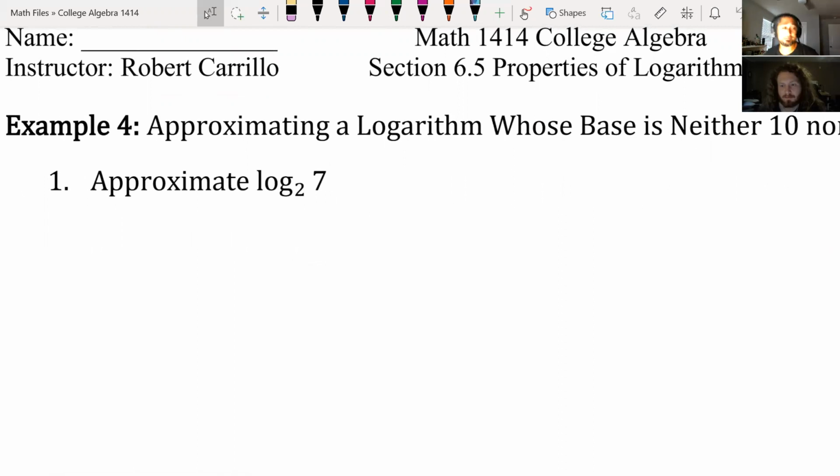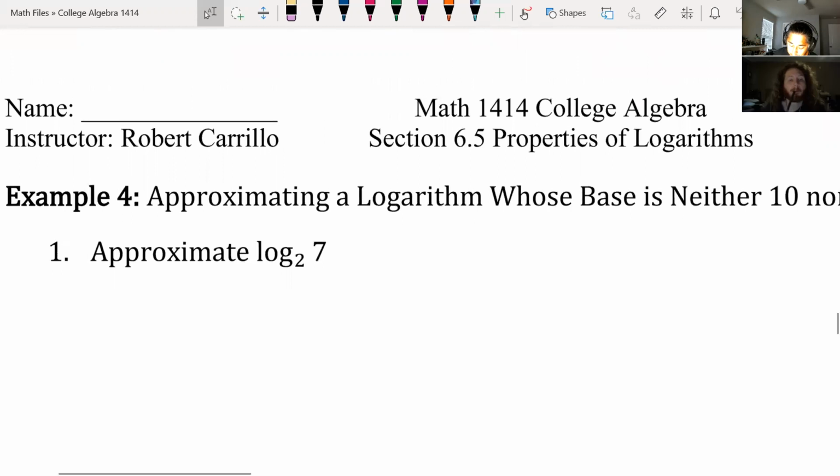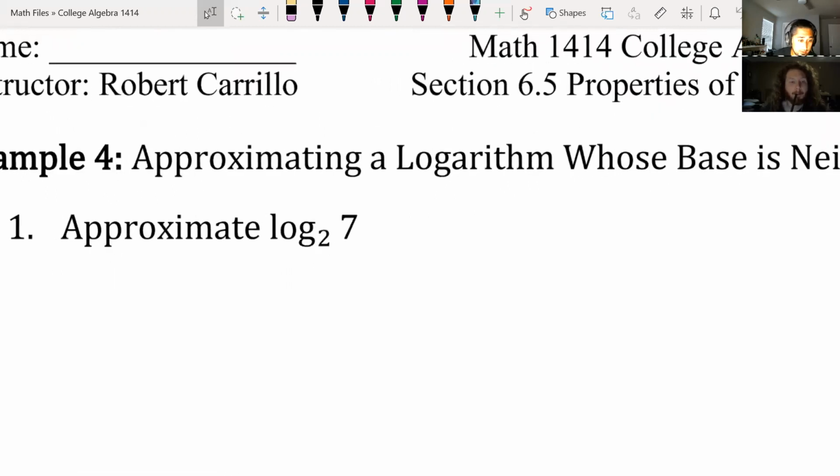All right. So, hang on. I lost my windows. There we go. Okay. So here we want to approximate the log base 2 of 7. Well, if you have an old school calculator, you can't type in log bases. So we have to figure this out another way. Okay. Yeah. 4 plus 1 is 6. In Seattle, that'd be correct. What does it even mean?